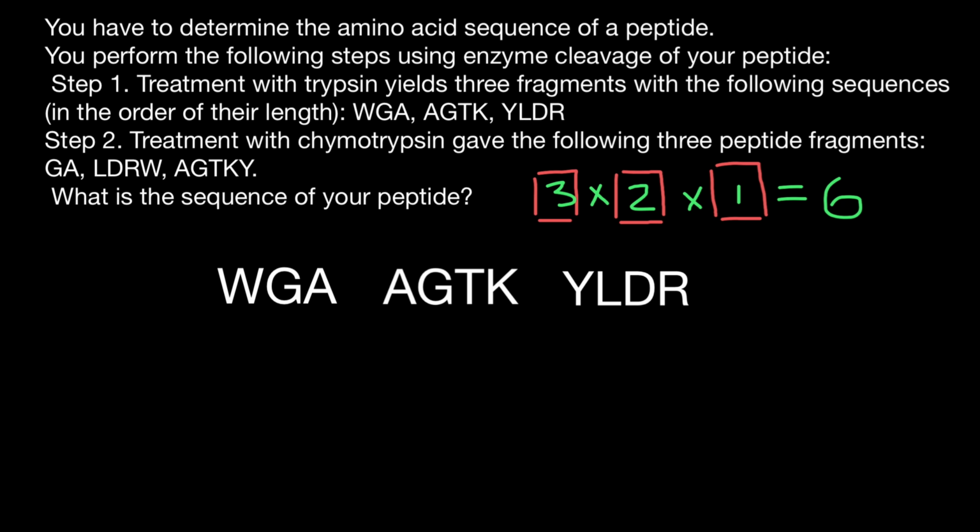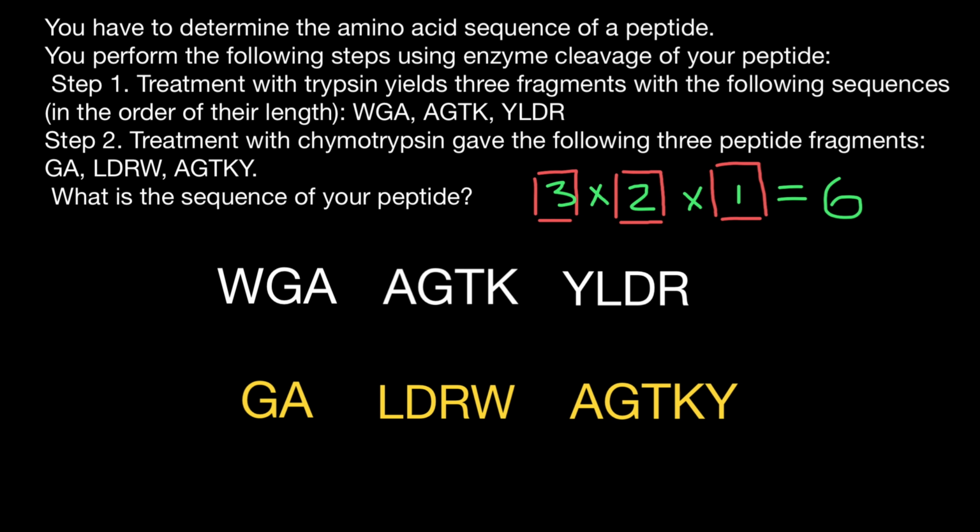How are we going to find the sequence of this polypeptide? At step 2, we got different variants of the fragments. Now we are going to use this second step in order to find which fragments of the first treatment and second treatment would have overlaps. When we did the second treatment, we got the following fragments. So let's take a look at what overlaps of this sequence we have with this sequence.